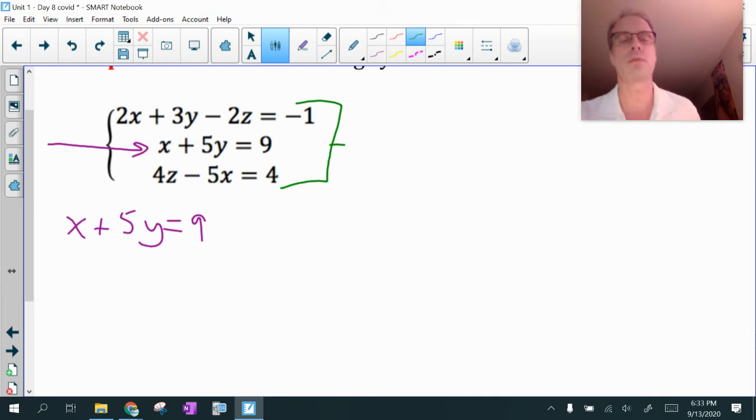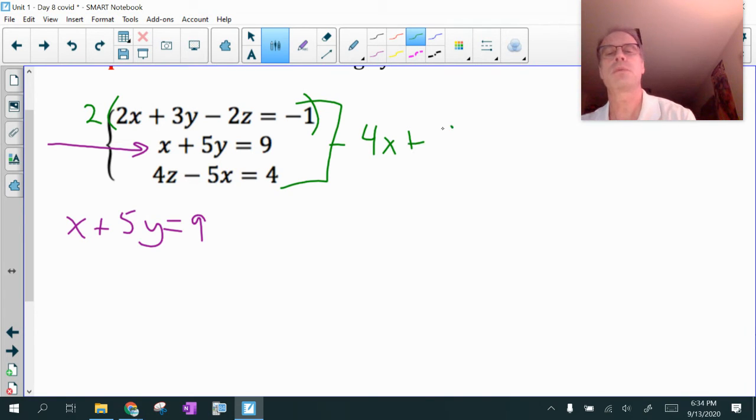Again, using the information that we've had from solving systems of equations with two variables, I'm just going to multiply this one through by 2. The reason why is because when I multiply 2 times negative 2z, that's going to get me negative 4z, which will cancel with that 4z there. So I'm ready to distribute. 2x times 2 is going to get me 4x. 2 times 3y is 6y. 2 times negative 2z is negative 4z. And 2 times negative 1 is negative 2.